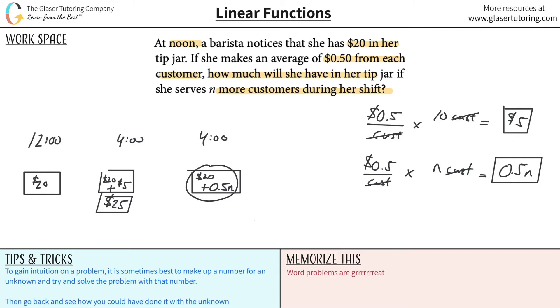I know this isn't satisfactory because it's not a number. We're very number-driven. We want an answer. But this is an answer, given what they told us. So the answer now will be to know how much she has in her jar after N customers come in. It would be the amount she started with, $20, plus then the 50 cents, and I'll write the dollar sign. The dollar sign, 50 cents, multiplied by the number of customers that walk through the door.